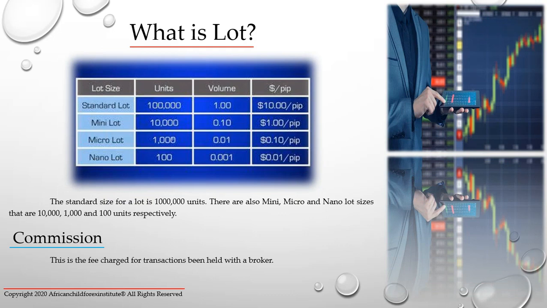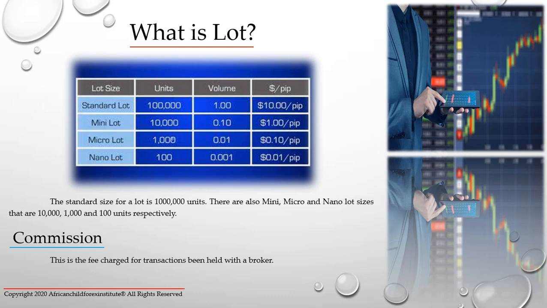The lot size, the leverage, and the margin work almost the same, so you must know how to integrate them, understand them, and use them together. When you have a high leverage, you should use a low lot size. If you are using a low leverage, then you can increase your lot size a little. But both should not work hand in hand. You cannot have a high leverage and still use a high lot size, or you will get your account blown. So you must know how to strike a balance, like we said, so that you can have a very smooth trading journey.